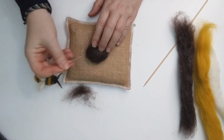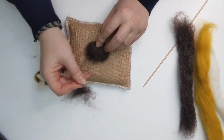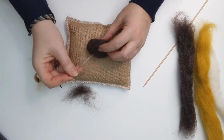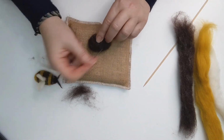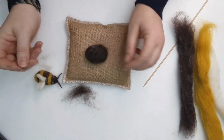You won't even see where it's joined. Just tack that on nice and gently, just till it holds. Pull in all those loose bits, and use your needle as well to pull in all those loose bits. Your fingers, your needle, you use whatever tools you need to. And you see how this is nicely coming together now.